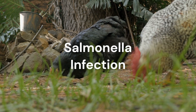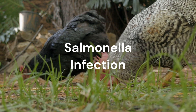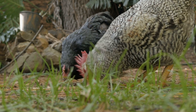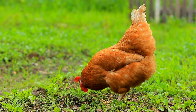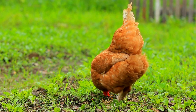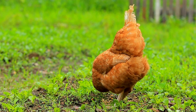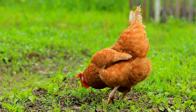Third is salmonella infection, which can lead to poor eggshell quality and affect the overall health of your birds. The best solution for salmonella infection is prevention, as antibiotics are not effective against salmonella — they can actually destroy the good gut bacteria that would normally fight it. Practicing good hygiene and sanitation in the coop is your best option. Provide clean water and feed, avoid overcrowding, and consider providing probiotics and prebiotics to help maintain your chicken's gut health.